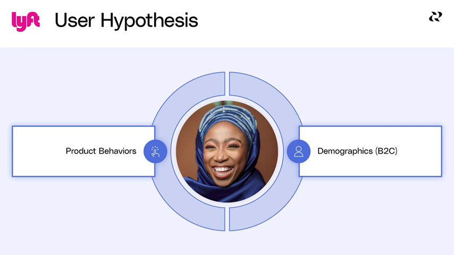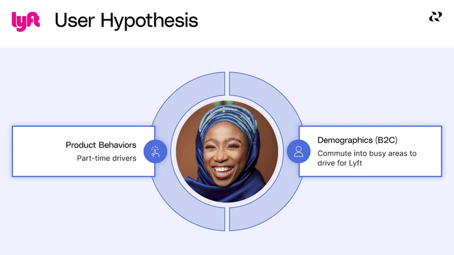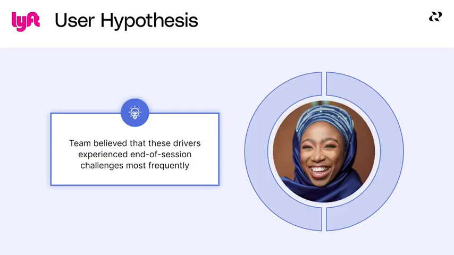Let's start building out our user value hypotheses for Lyft, beginning with the first question: who is the user? The target user for this driver experience opportunity is drivers, but the team specifically wanted to focus on part-time drivers who live in rural and suburban areas and commute into busier areas to drive for Lyft. The team believed that these particular drivers experienced end-of-session challenges most frequently and found them the most painful.